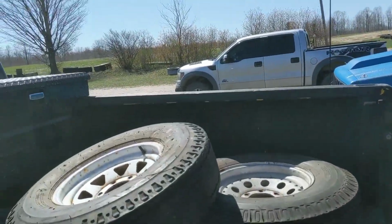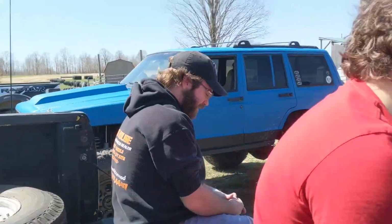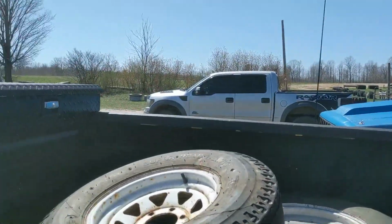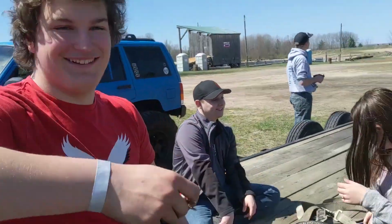As of yesterday. Got some bald tires in the back here. Look like they got the same bolt pattern as that Jeep. Nope, there's six. Is it the same bolt pattern?